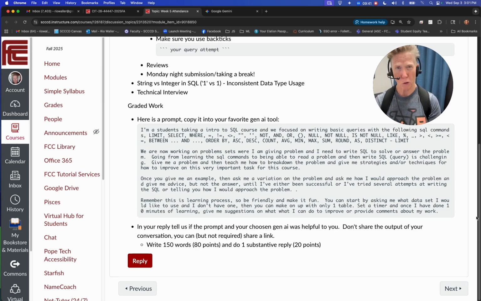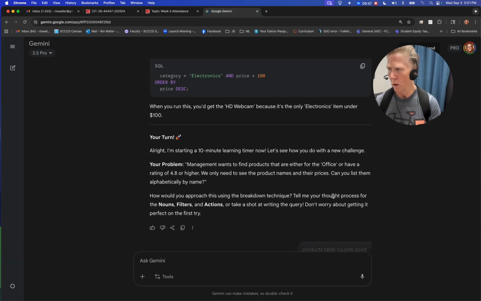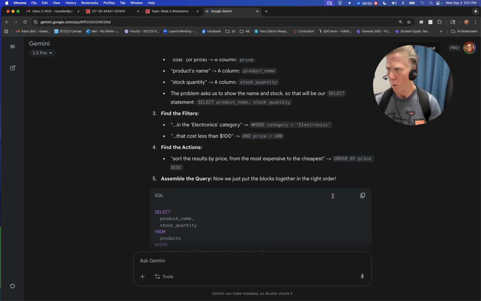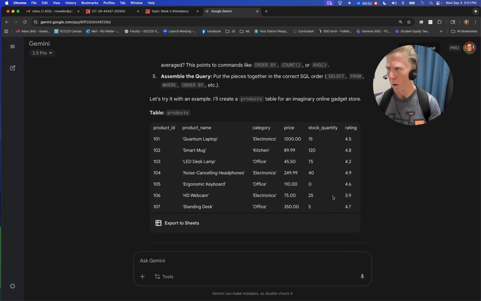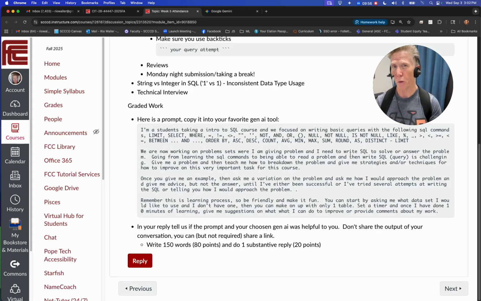Now, by the way, this interaction also can vary based on the LLM that you use. I was actually just looking at the output that was generated here by Gemini, and it was really interesting. And I'm almost positive it's different than what I got when I used ChatGPT before. So your LLM of choice makes a difference here. This is one of the things people often ask me, which one is the best one to use. And I honestly say use one long enough to really feel like you're good at prompting.